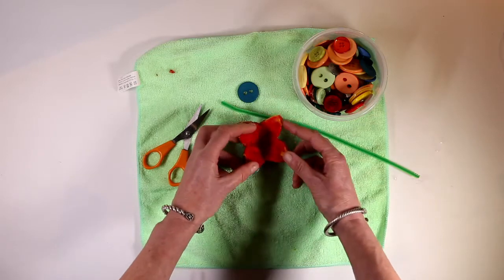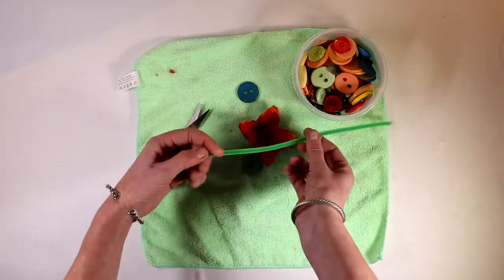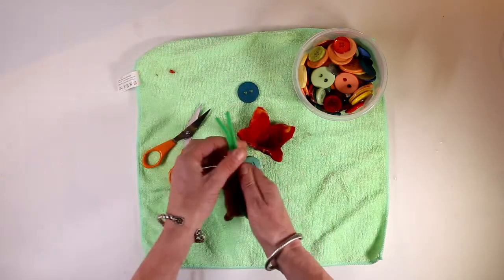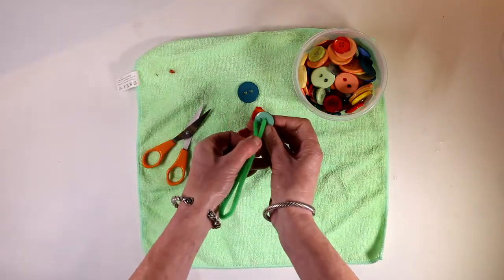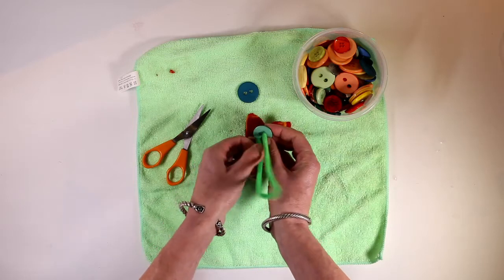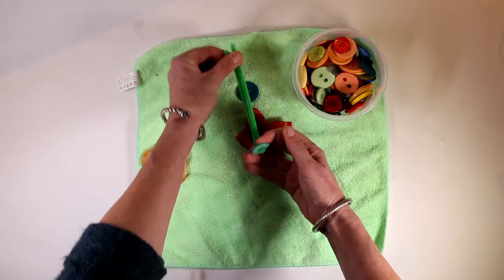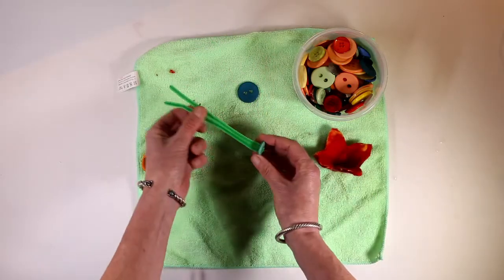Okay. I hope you can see those. And you get a pipe cleaner. Fold it in half, pop the legs of the pipe cleaner through the holes in the button. So you've got a pipe cleaner with legs.